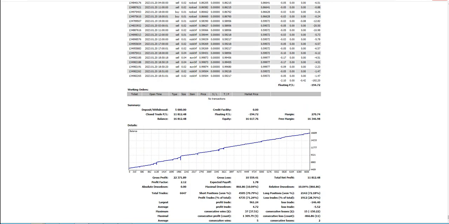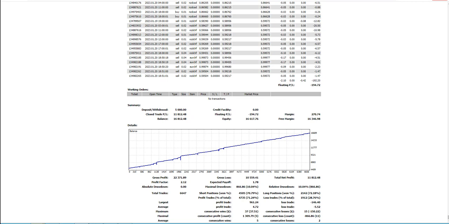Okay, so it's done, and as you have seen, these were the running trades, the floating ones, and this is the trading report. I will upload this trading report in a day or two, maybe by tomorrow or the day after, and then you can view the report easily.